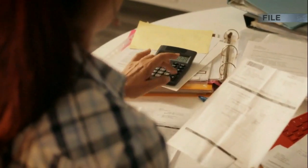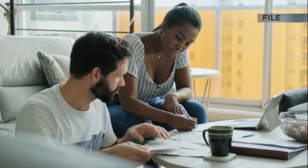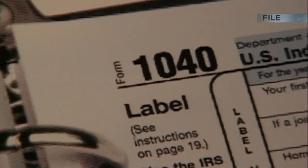If you got everything you're eligible for, everything's fine. But if you didn't, or you didn't get it at all, then you need to file a tax return, whether you're required to or not, so that you can get the money for that credit. The IRS says it should take about 21 days to receive your tax return if you file it with no problems. But local tax professionals say it could be longer if you're waiting on that child tax credit.